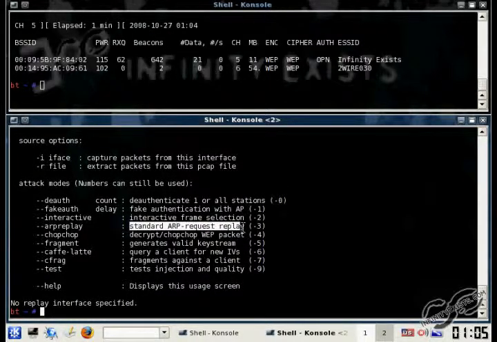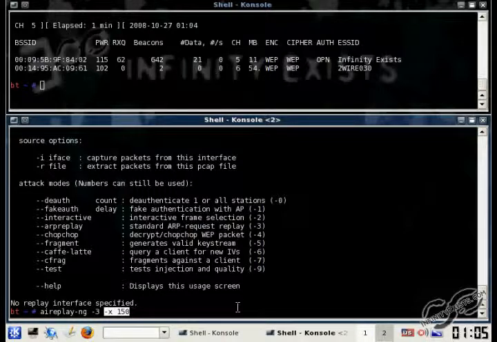And that is the -3 option. -3, and then we're going to add this -x, which is your transfer rate, because if you're running off the live CD or a virtual machine, or if you have a slow computer, if you don't cap your packets per second, it could freeze or lock up or just not work. So it's a good idea to limit your packets per second so that doesn't happen.